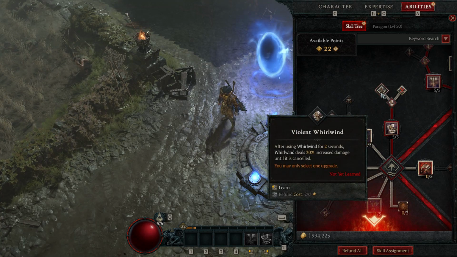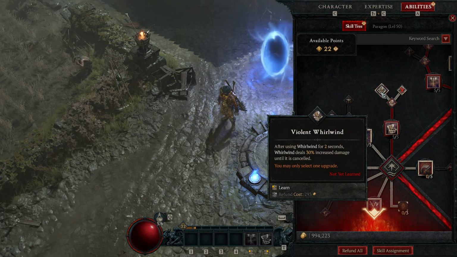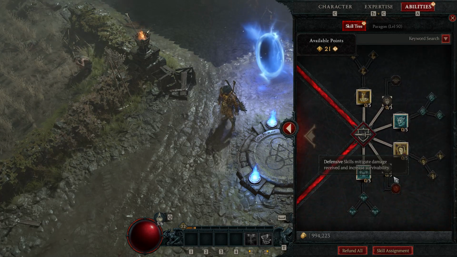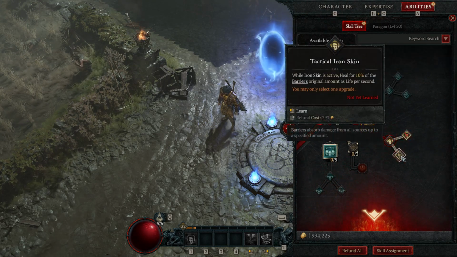Alright, looking at our options, we have violent whirlwind. After using whirlwind for 2 seconds, whirlwind deals 30% increased damage until it is cancelled. Or we have furious whirlwind. While using a slashing weapon, whirlwind also inflicts 40% of its base damage as bleed. Nah, we're gonna go with violent. No berserking there, but oh lordy, that's fun. Okay. We've already covered this. Iron Skin for the win. Healing.